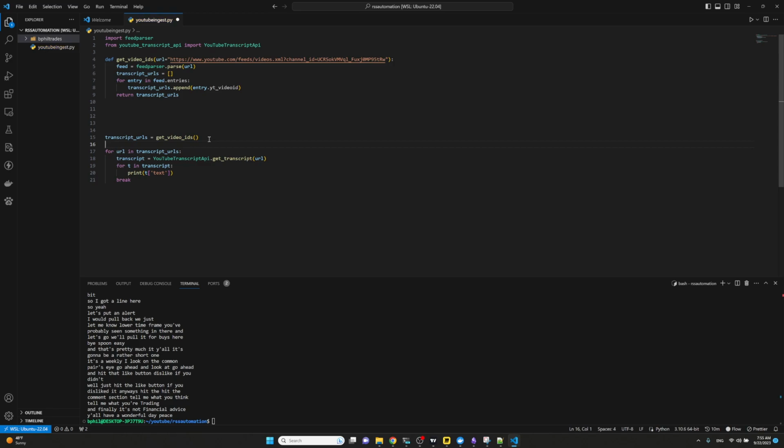So let's think about this for just a moment. This functionality in and of itself, right? We get a URL and we want to go ahead and get the transcript for that URL, loop through it, and then write to a particular file. So let's go ahead and create a function that's going to do this for us. So we'll go define and we'll write transcript.